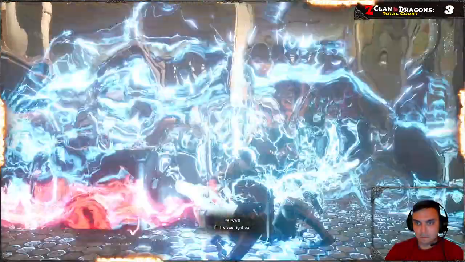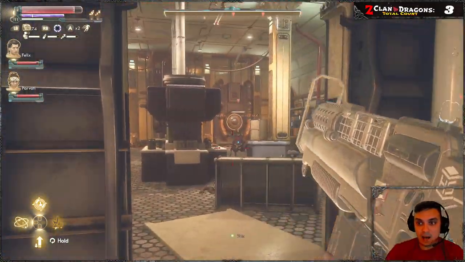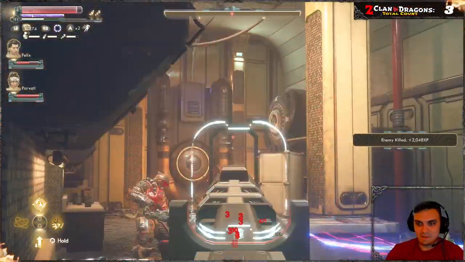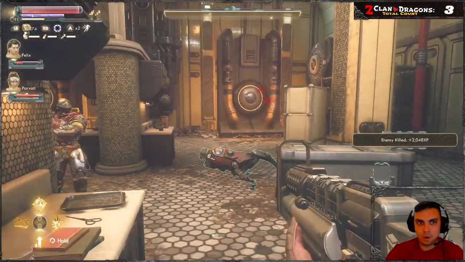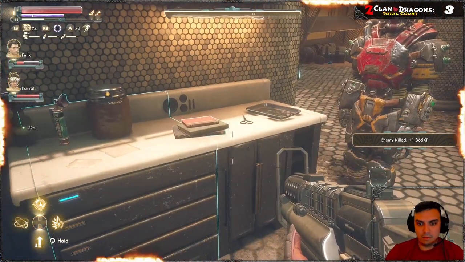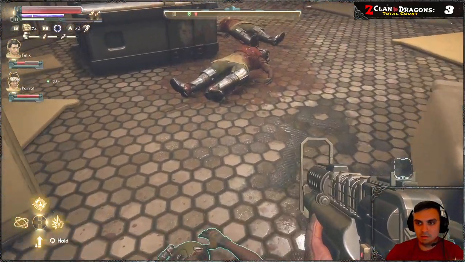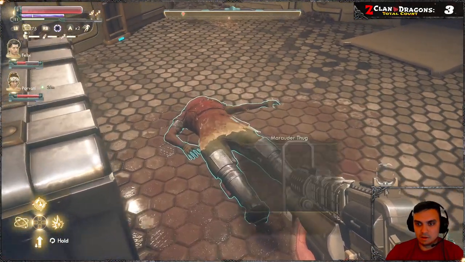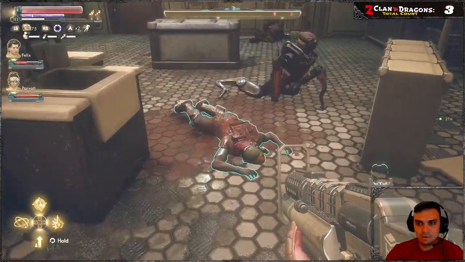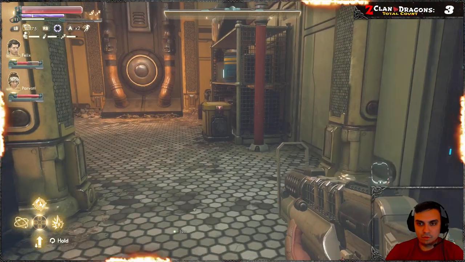Get him! Woo! Send him to fly. Ow! Boom! Nice! Whoa, Felix, man, what's up? Damn. I need to up my defenses. What the hell? That is insane. Felix just almost got killed. That's not cool at all. The hell? These guys are pretty much no joke.